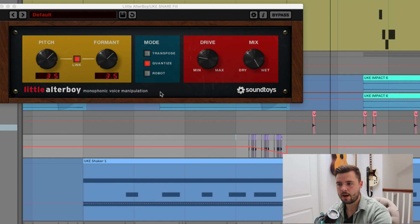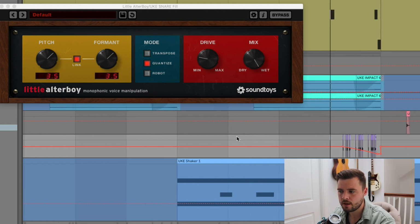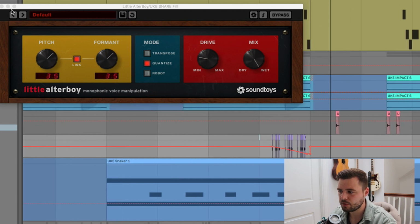Another thing to note is there was a happy accident. I let this just whip back to where its original setting was, and the reverb tail gets a kind of swooping sound towards the end, and I decided to leave that in because I kind of liked it in the mix. So you'll hear as these reset to 3.5, it actually throws the pitch of the reverb tail up. And that's pretty much it for the snares.